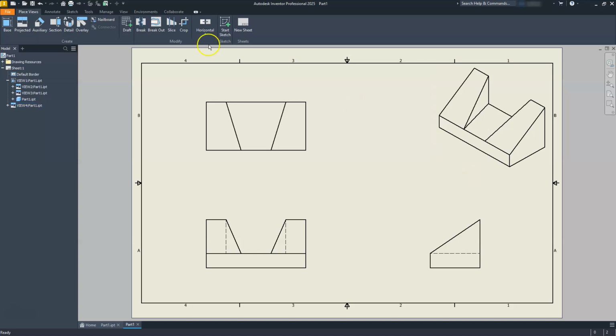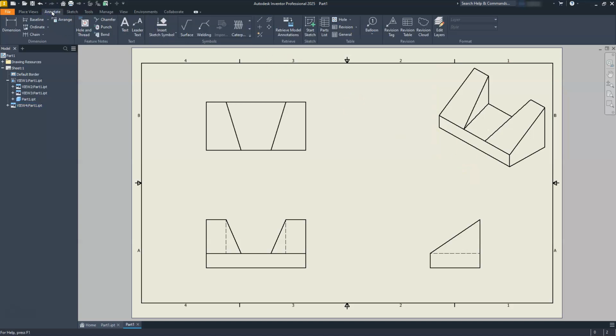Let's go ahead and put all of our dimensions on. So I'm just going to jump to the annotation tab. We don't have any center marks or holes or things of that nature, so we don't have to worry about that. Let's go ahead and put the dimensions on. So I'll go to dimension. And I'm going to go from that endpoint to this one and place it here, right?